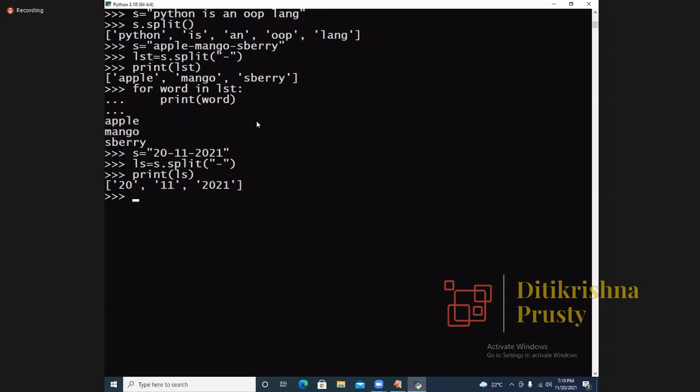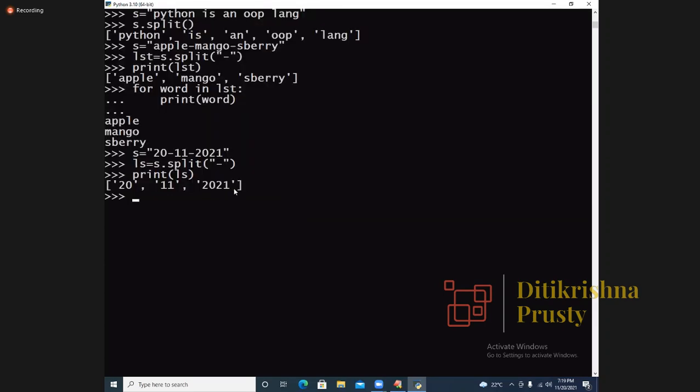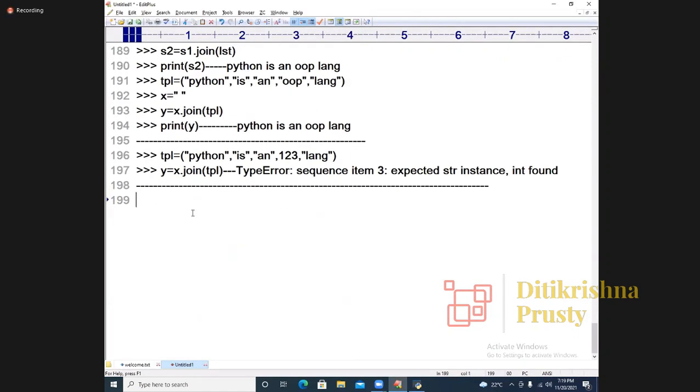So what is the purpose of split function? It is used for splitting the given str data. It is used to split the given data in the form of list. By default, it splits on the basis of space separated words. We can also use it to separate the given data on the basis of programmer choice, like hyphens, underscore, hash, percentage, dollar, whatever it is. So I will take this example part here. Split function, I will take it.